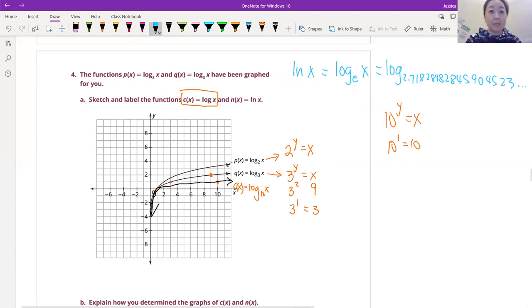So it's going to be in between these two, and is it going to be closer to the log base 2 or log base 3? I hope you said log base 3 in your brain. All right, so we're going to just draw in between there. Try to make it closer to the log base 3. I'm going to try my best. Still going to go through that x-intercept, right? Sorry, that should not cross the y-axis. Pretend it didn't cross the y-axis ever. All right, so that's going to be somewhere right in there.